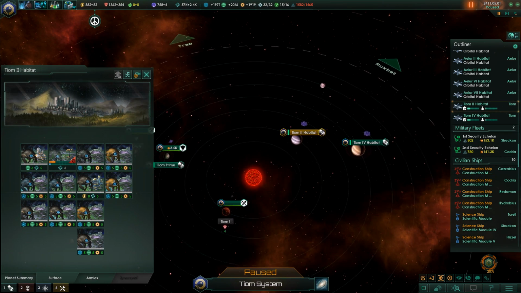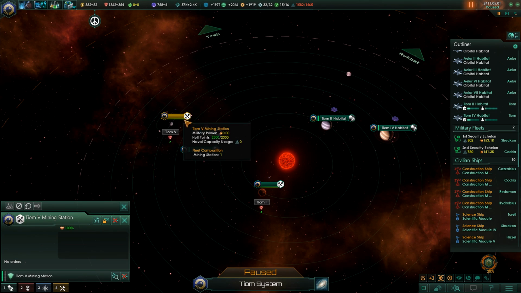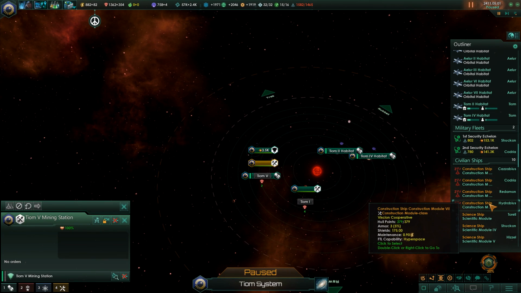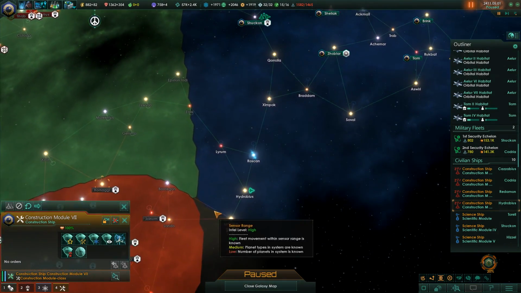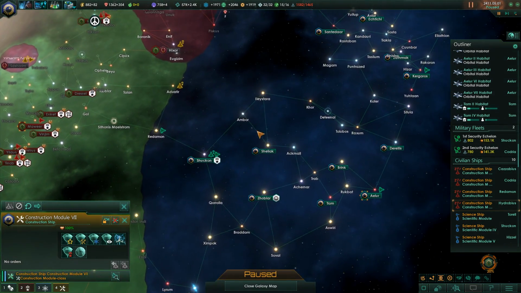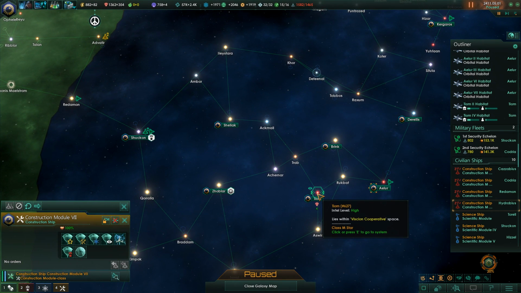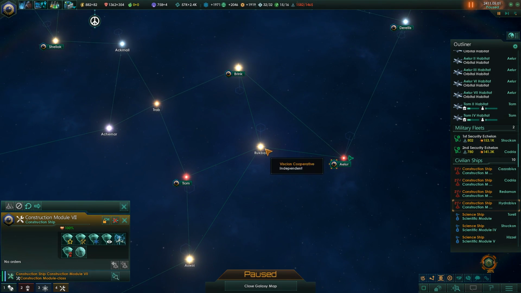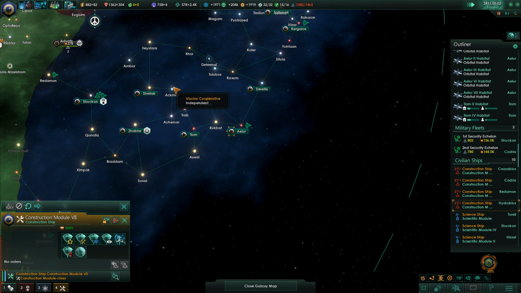Do I still have any construction ships in Tiam? That's a mining station. No, I don't. You're in Hydrobius. Tadask is not in my system just yet. Yeah, one of these needs to be... I'm going to look around and see if I can find one that has... I'll keep unpaused.